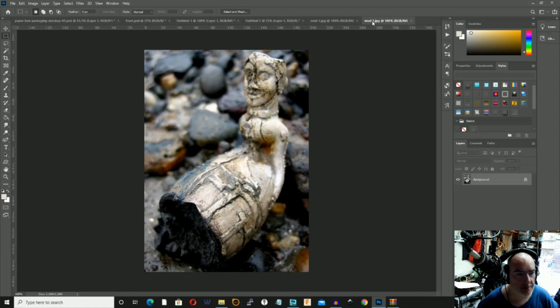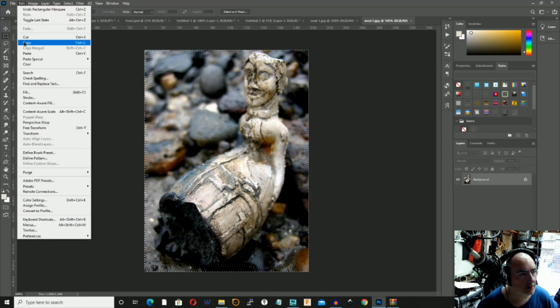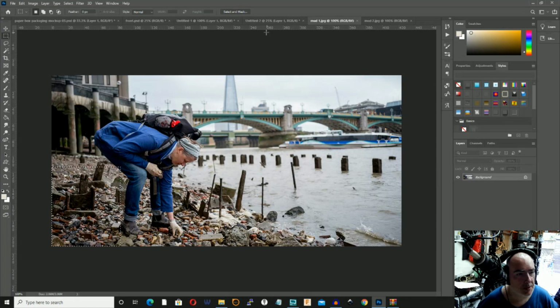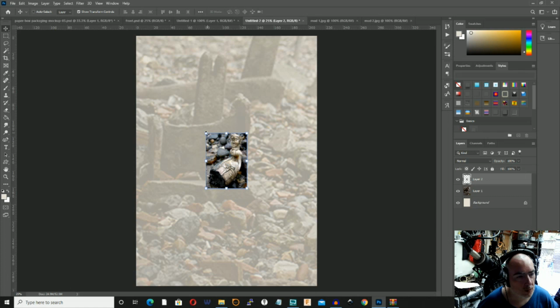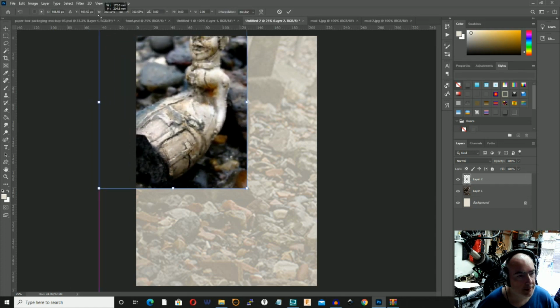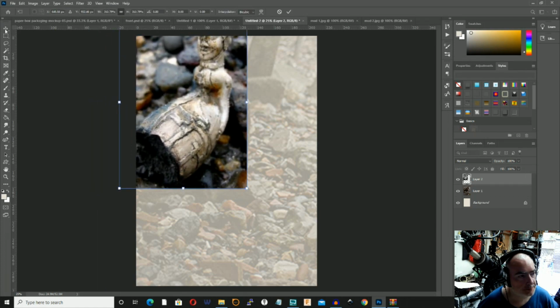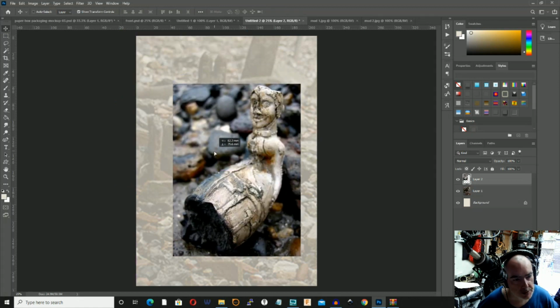Then come back to Mod 2, take it, edit, copy, go to Mod 1, no, Mod over here, edit, paste, go all the way up to about here. It still looks good.